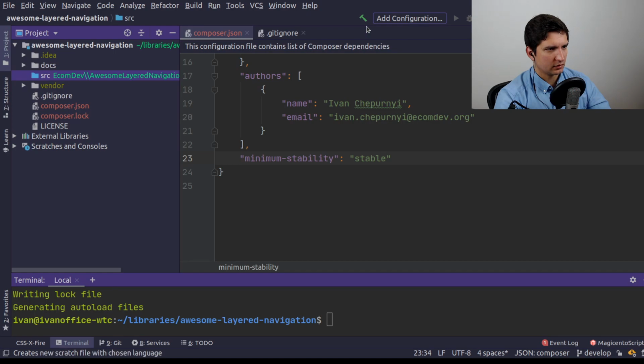Okay, now at least it looks like it works.